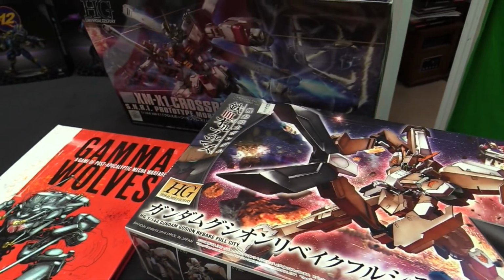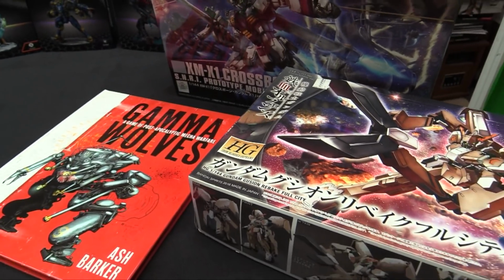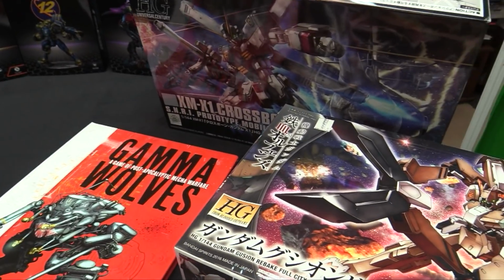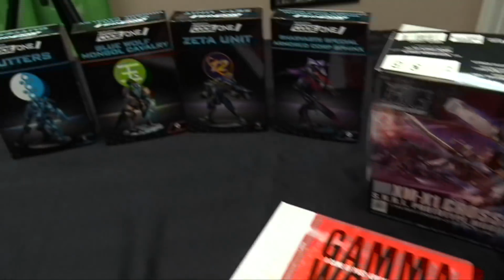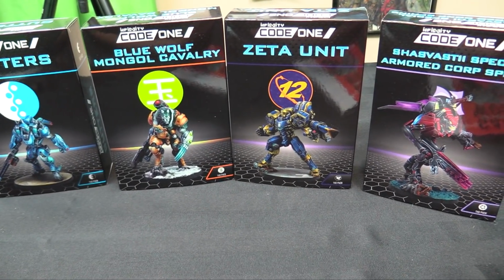And then I actually dug out that box of stuff. I've been saving this up for this to come out, because I want to do some actual sit down kit bashes of some of these Gundam kits into Gamma Wolves. And then fortuitously, look what also showed up, all the new tags for Infinity and for Code 1.